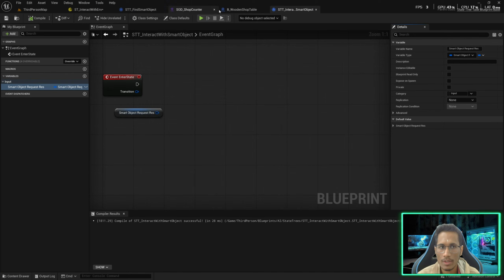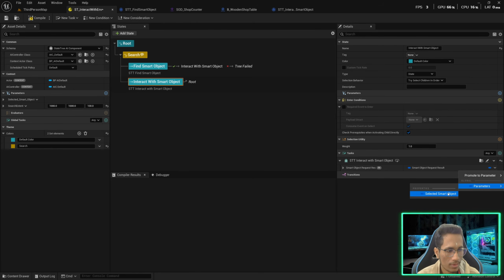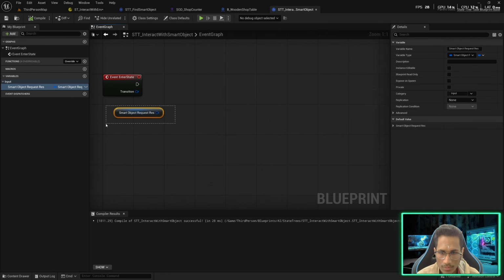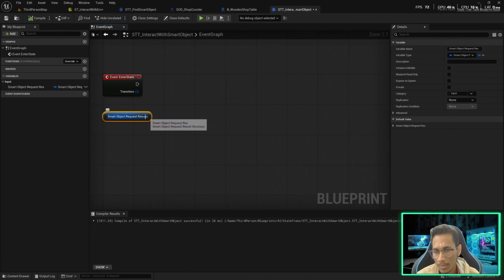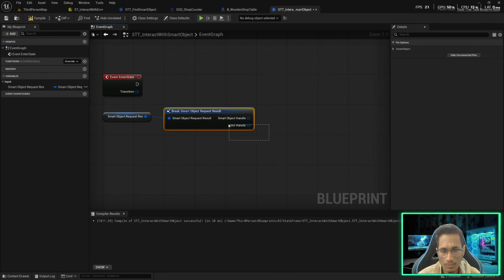Now, if you save and go back to interact with environment and you add this task here, you can bind this property. Okay, let's go back. So you got the smart object request, but you want to access the slot. So what you will do, you will break it, and this will give you the slot.